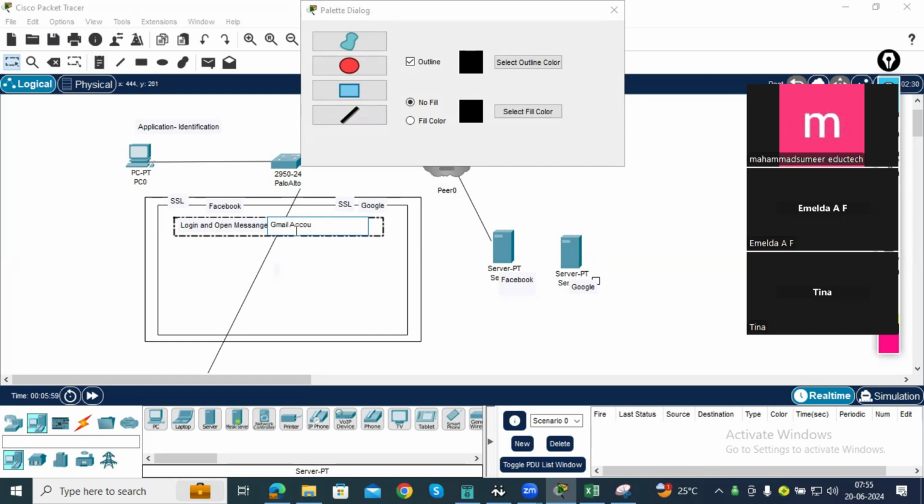So what the firewall does is it creates a session for SSL first, then under the SSL it will create the Facebook login session, then under the Facebook login session it will create another session for Messenger. Simultaneously it will also create an SSL session for Google and another session for the Google account.